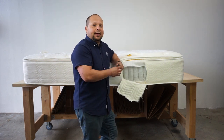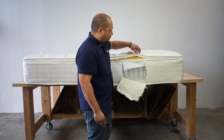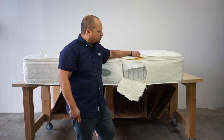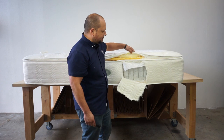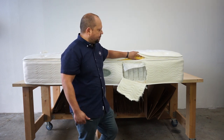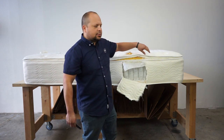So that is the Heavenly Bed in a nutshell. If you're looking for a Heavenly Bed mattress and want something made, we can make one very similar to it. Or you can just go on Westin's website — they have it there and you can order it from there. I don't know what they retail for but I know they're not cheap. The quality isn't what I'd call a luxury mattress — hotels really don't put the highest quality foam in there, since they typically replace their mattresses within a five-year period.